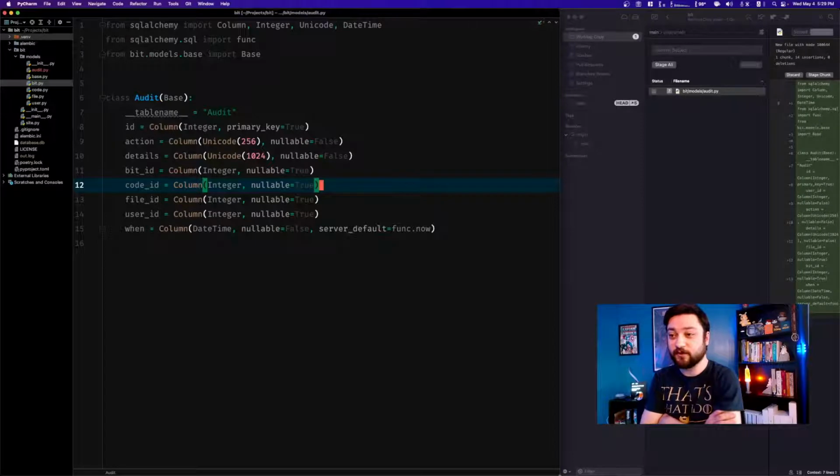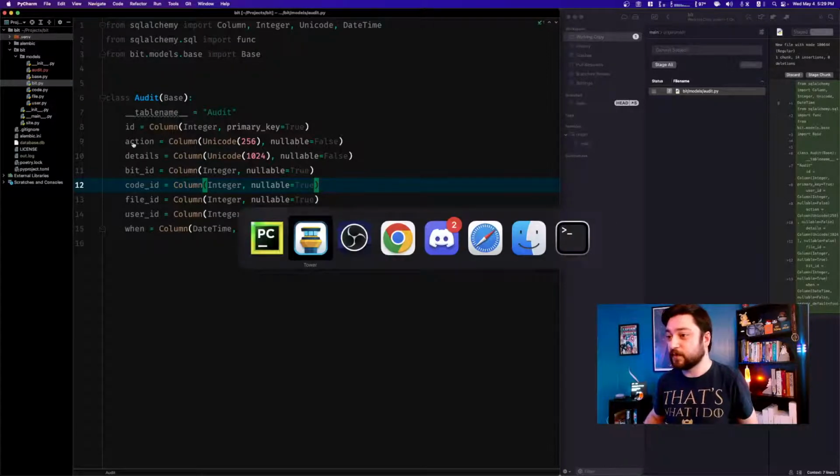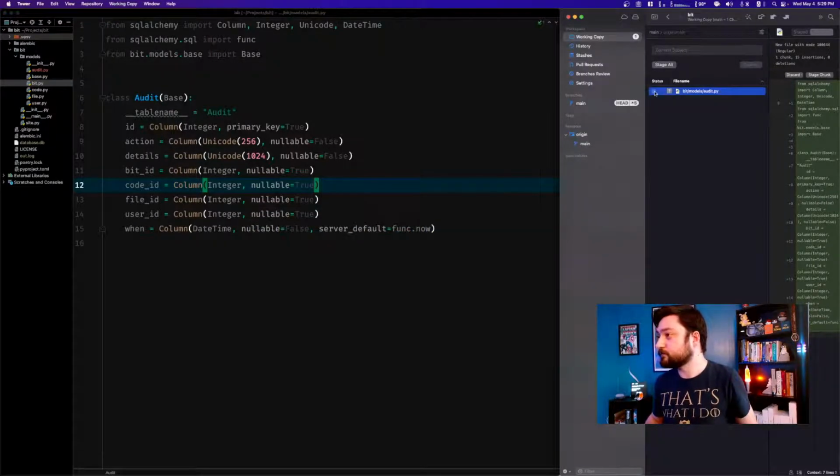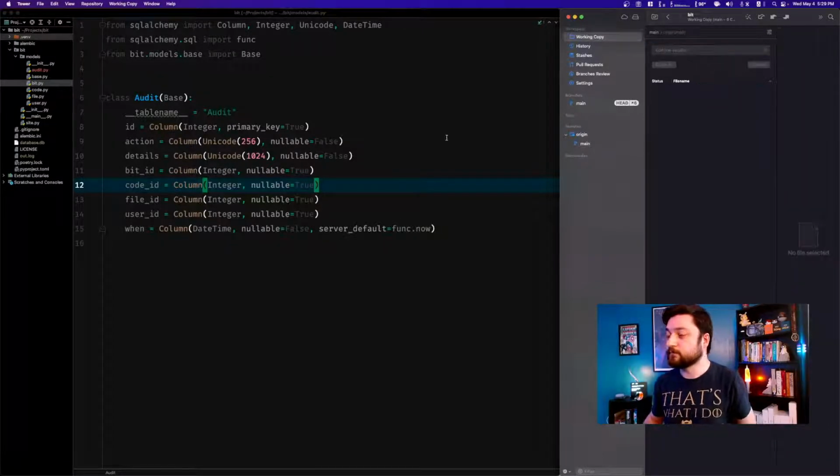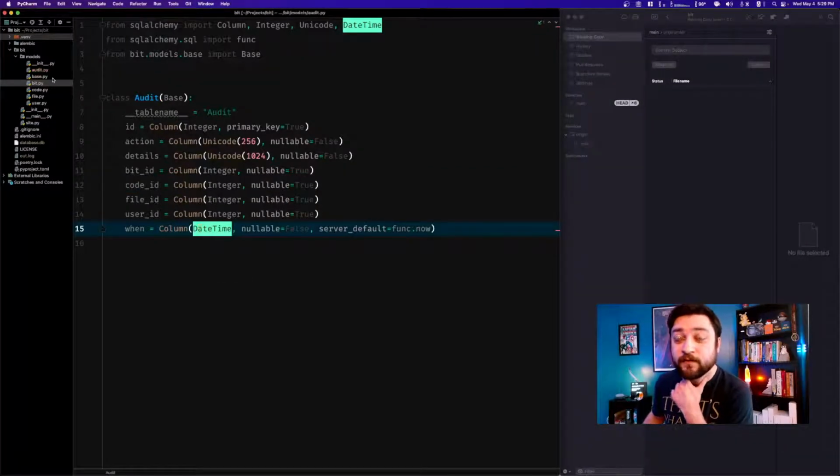So this just makes it a little bit easier to look up stuff real fast. It's a convenience thing. All right. I think that's good for now. Come back over here. Add, place my fingers in the wrong spot again, the audit model. Okay. So now we've got that.